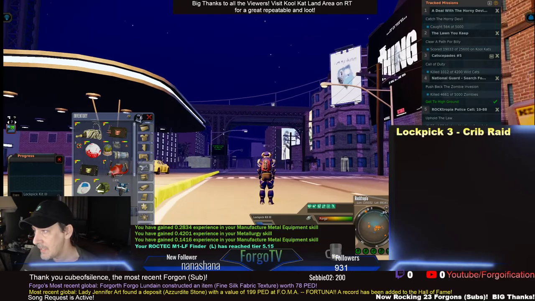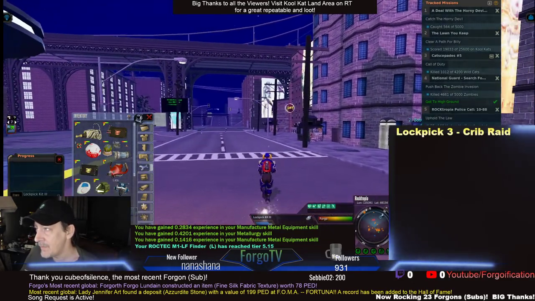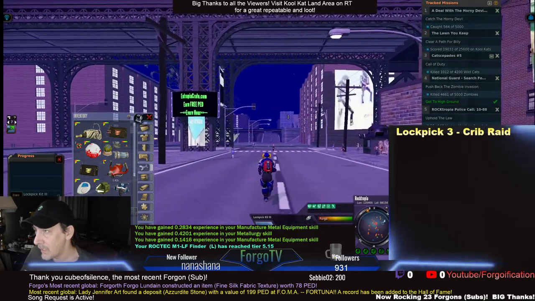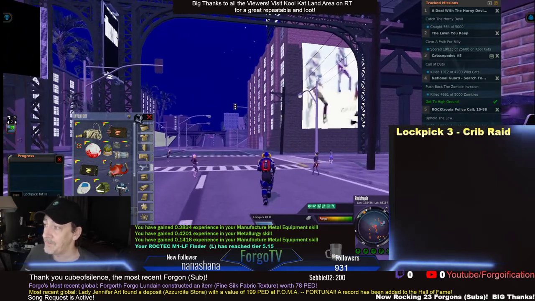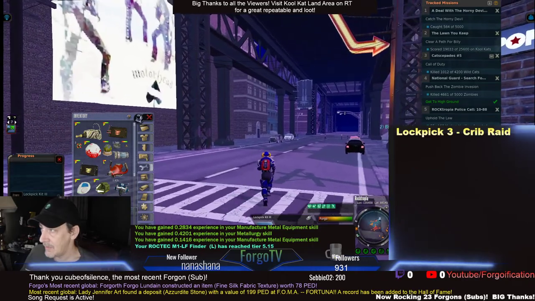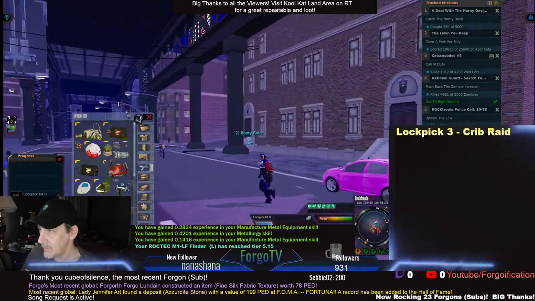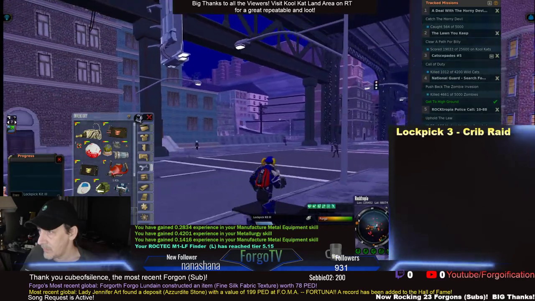I believe the crib raid is near the booty raid, but I couldn't get it to show a crib raid for Lockpick 3, so we'll see if we can find it. If not, then I guess we'll do the booty raid. Past all these ladies. Yeah, so these are all booty raids. That's booty raid.